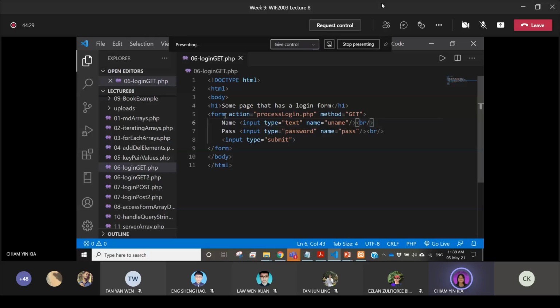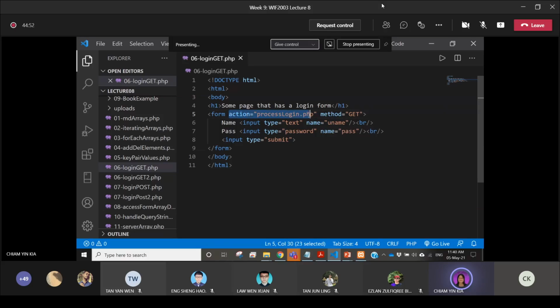So in the form, there are a few things that are different from when you only write plain HTML with nothing to do with the backend. You don't need to specify the action and the method clearly, unless another script, another file, is going to do the processing for you, then you have to indicate.